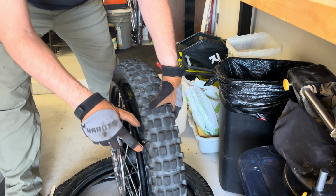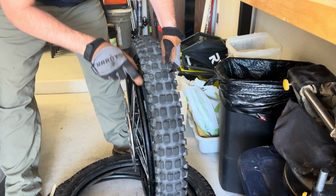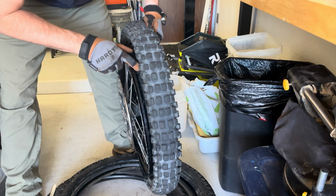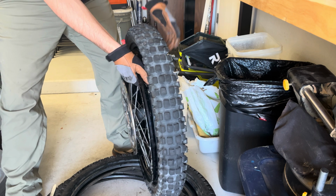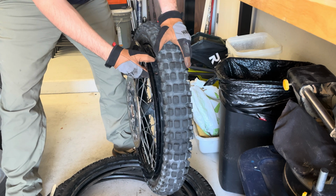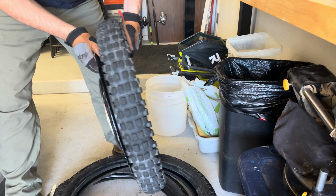I don't know if you can see this inner liner here that protects the tube from touching these bolts. They had it on the side. They didn't have the tube right in the middle of the hole. So that's pretty frustrating, to say the least.